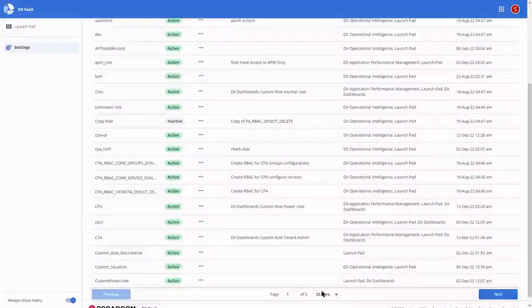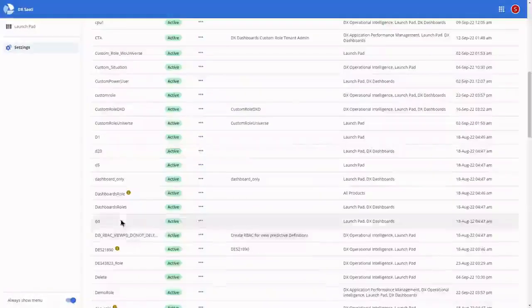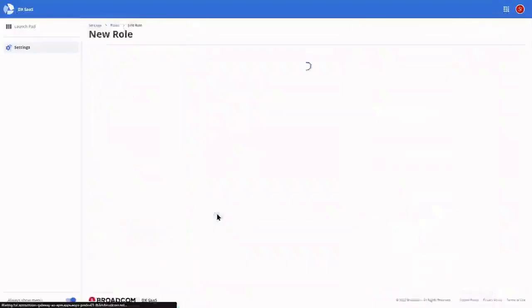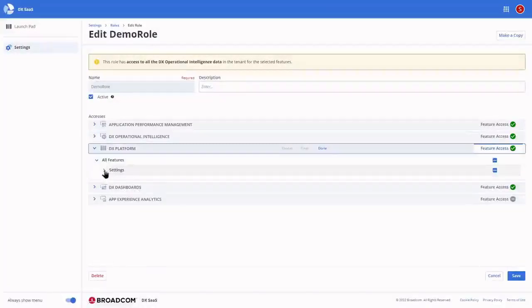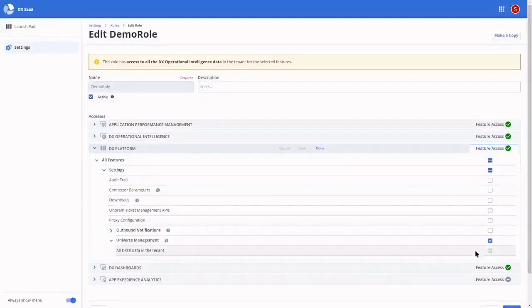Today, we'll be focusing on a specific role, our demo role seen here. If we take a look at the demo role, it has access to nearly everything. They can perform administration functions, and importantly here, this user also has the universe management capability to be able to see all data access.